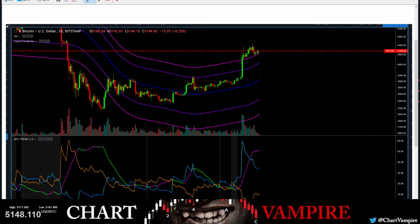Okay, so the next thing I want to point out is simply just this is the bull. So this is the bears. That's the bears. This is the bulls. Right? So we got the bears and the bulls, right? Now the bears are clearly, this is moving. See, this is the problem. This is moving bearish, but the price action is moving bullish. Okay, so the price action is clearly moving bullish. So we have some kind of a weird divergence going on right here. So you got a big divergence going on right there, which I need to look deeper into.